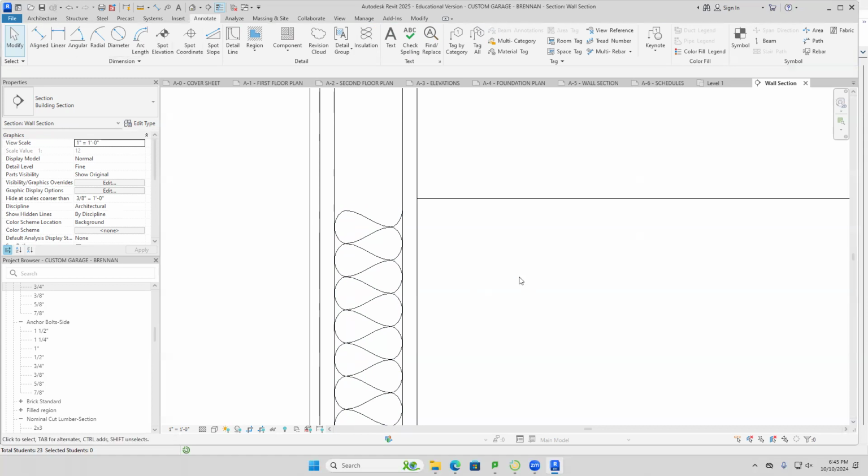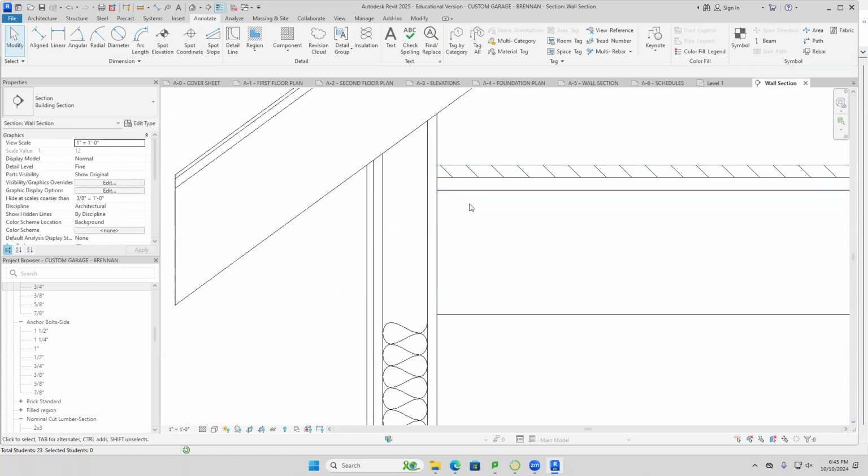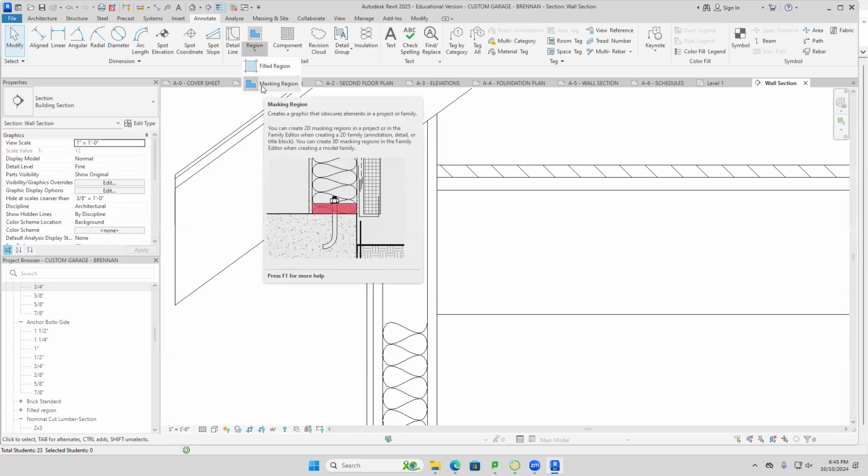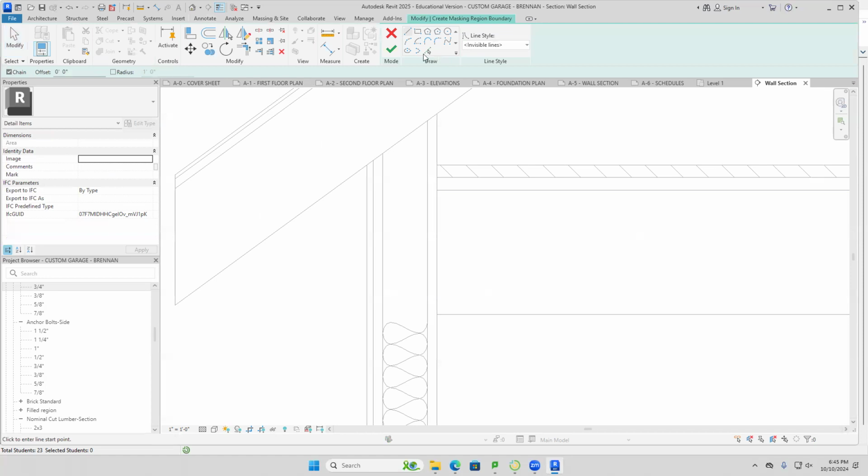Now that we've done that, the next thing we're going to do is put in the Post-it note. Remember, the Post-it note actually lets you put in a border around it. We're going to use an invisible border. So your Post-it note is right up here. It's called a region. We're going to use a masking region. And here's a little movie that shows you what's happening right here. You click a couple points and we do that. So that's what we're going to do. We'll use masking region, and we're going to go over here and use invisible lines. It should say invisible lines right here. So choose invisible lines.